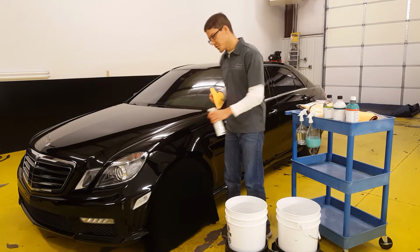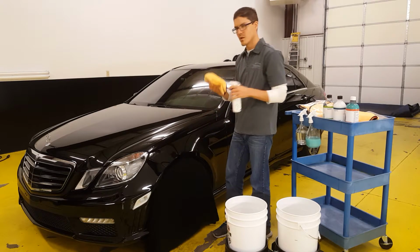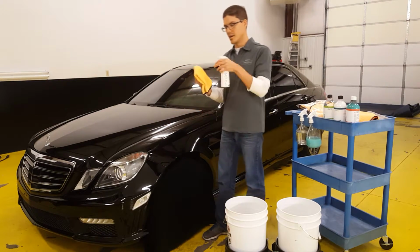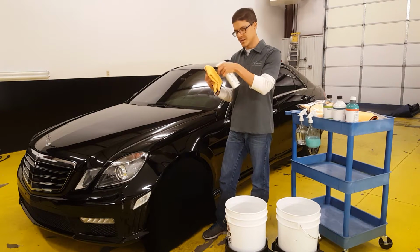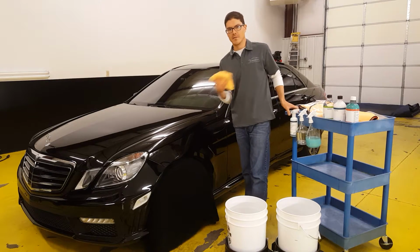But again, for the video, I sprayed it on the fender. But normally, what I like to do to avoid overspray on a panel that I had already sealed, I'll just add some more reload to this microfiber towel, spread it, and then go ahead and buff it dry.